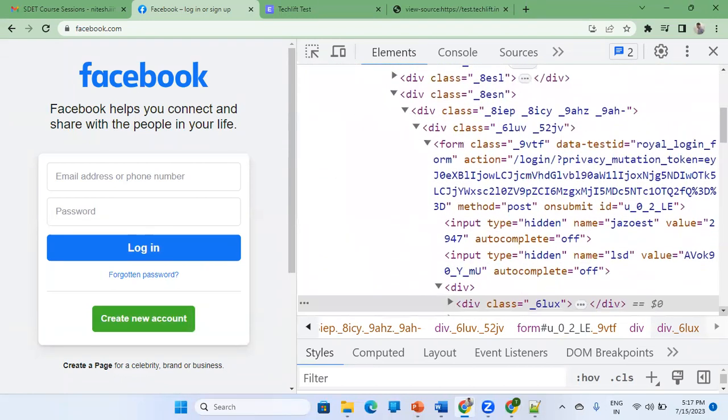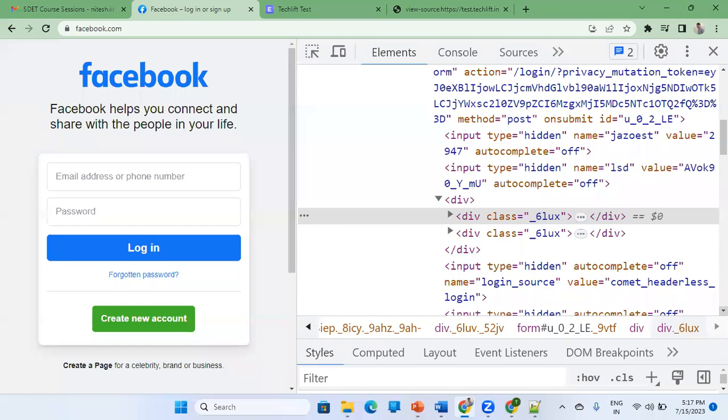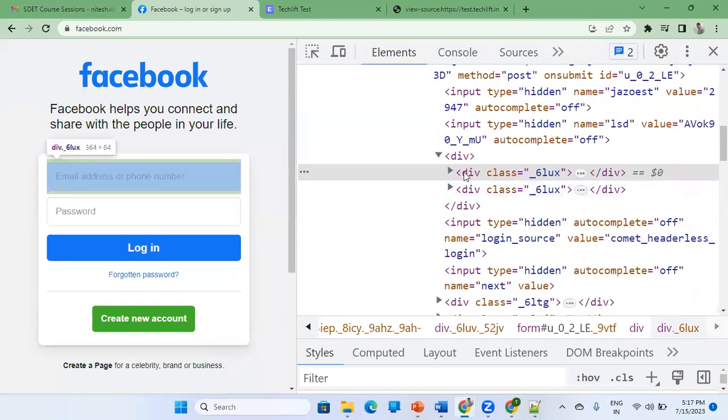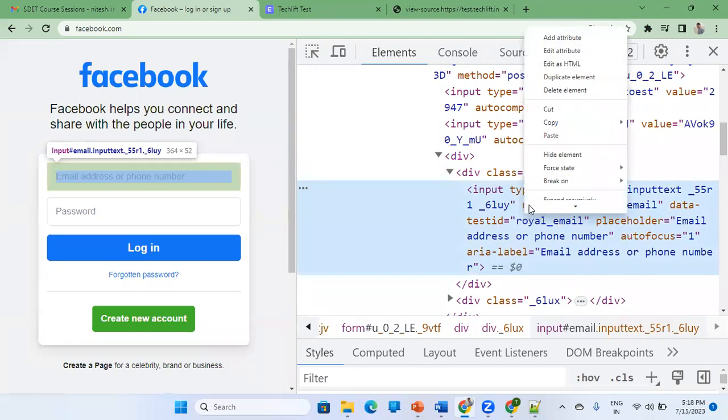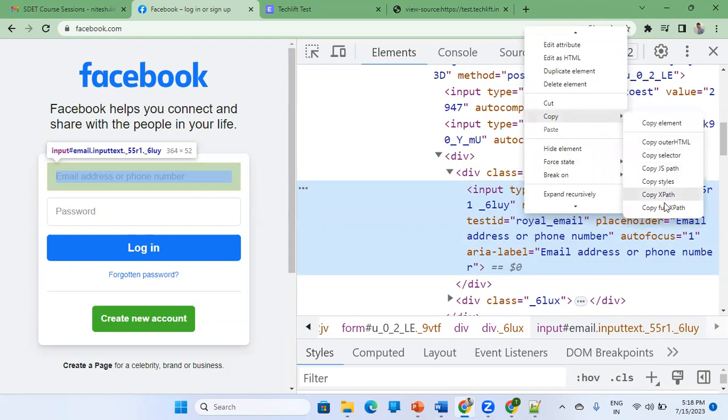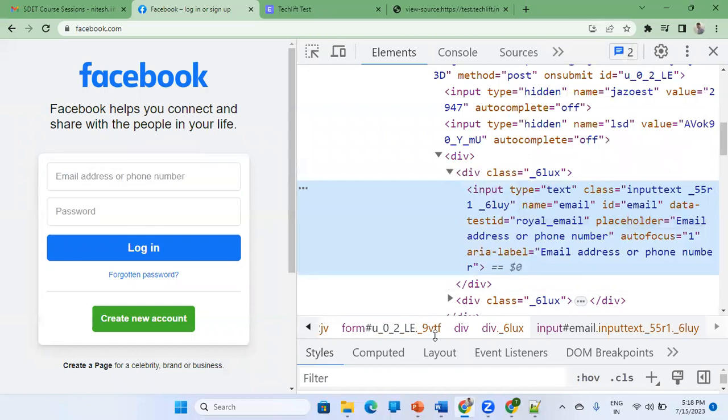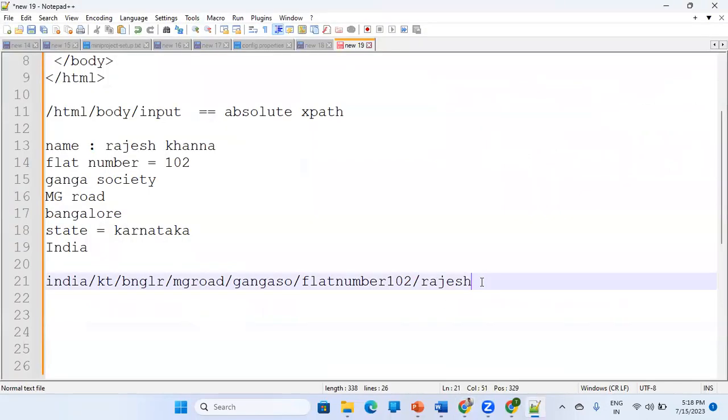So now XPath, or finding the element, is all about finding it uniquely, right? So now if you want to find this particular element, you have to check what are the things which will make this element unique. So we know it's an input. Okay, one way, let's talk about absolute XPath. If I right click and say copy, and say copy full XPath, your browser itself will give you a proper full path.